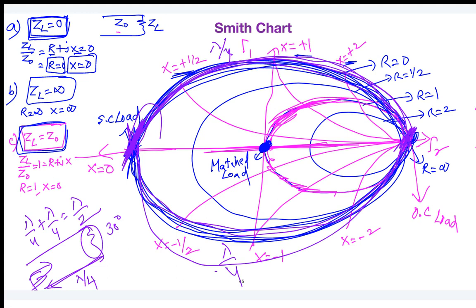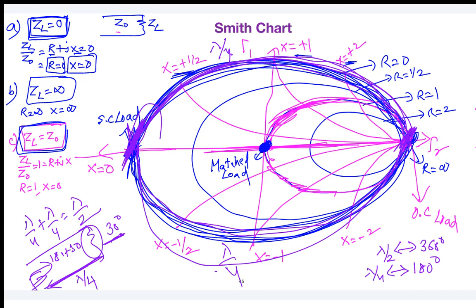See, basically, lambda by 2 corresponds to a phase shift of 360 degrees. In this case, how much do you have to travel? Lambda by 4. So lambda by 4 means you get an additional phase of 180 degrees. If it is 30 degrees at the load, after traveling lambda by 4, you are going to get 180 plus 30. You understood? Directly add, sir? Okay. Directly, assuming the reflection is uniform throughout the line. So what I was telling is that the phase is going to shift by 180 degrees if you travel lambda by 4. Yes, sir. So that is the whole thing about the Smith chart, I can say.